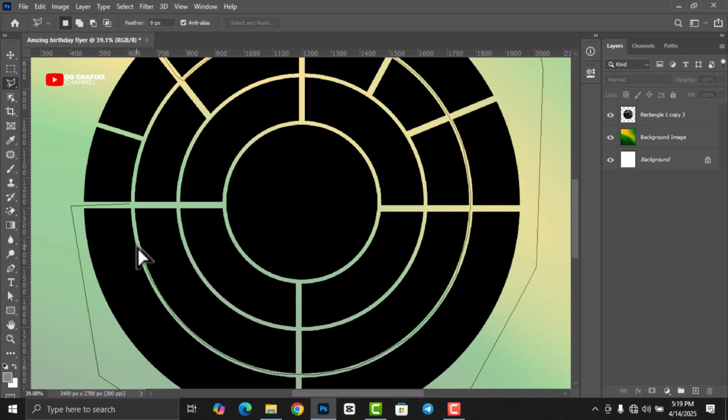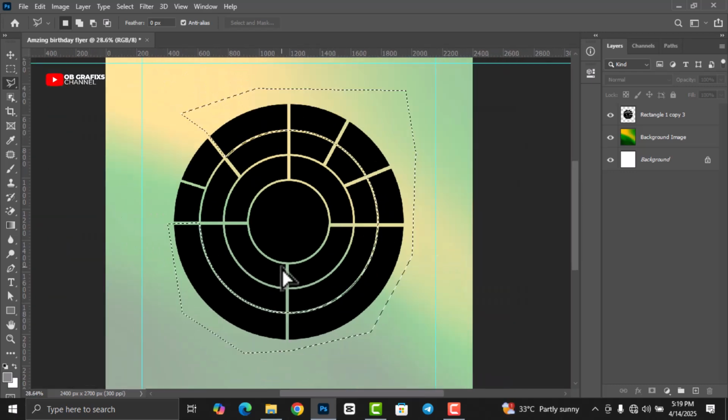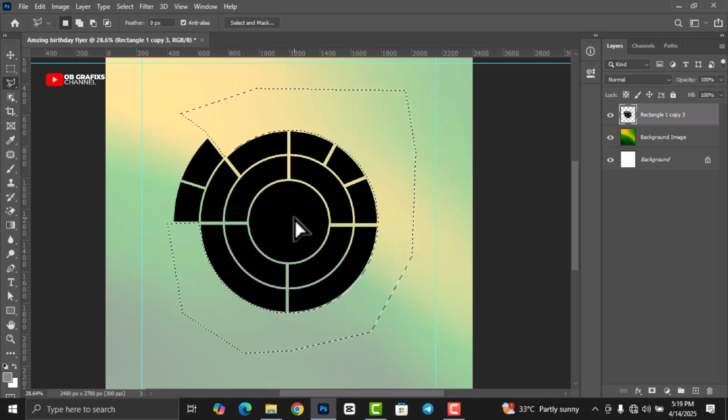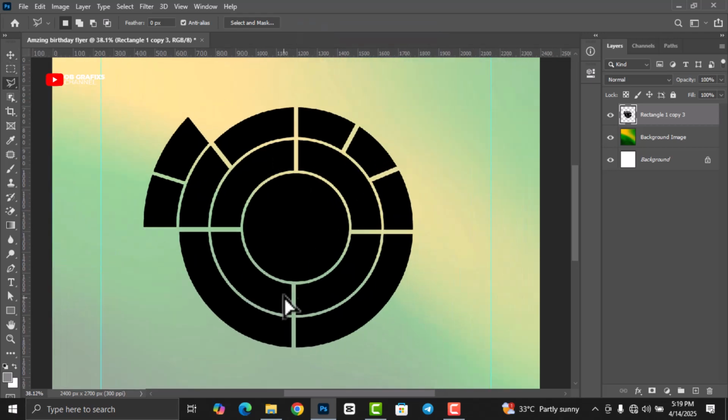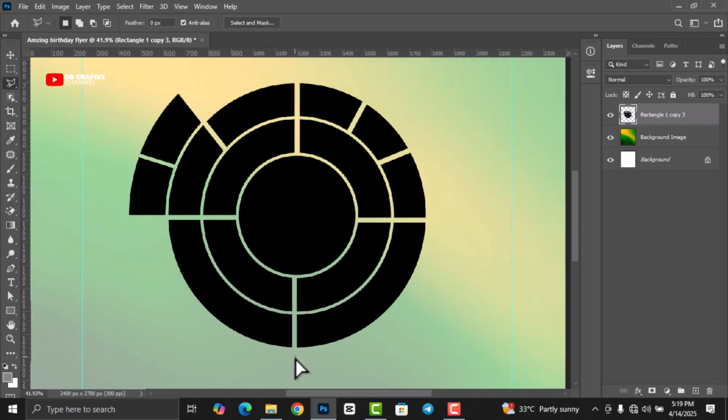Now, when you finish trimming out the unwanted parts, press the delete key on your keyboard to get rid of it. Then you right click on it and then click on select. Good. So basically, I'm just going to cut out all the unwanted parts, and then we can go ahead and proceed with our design.